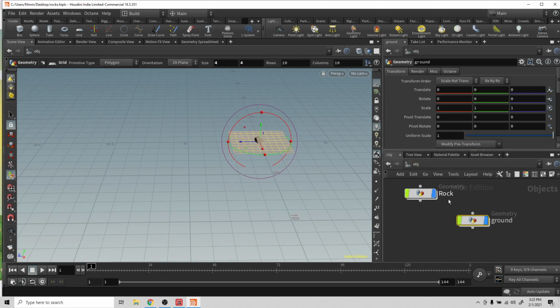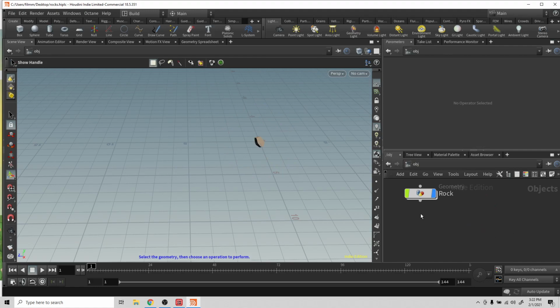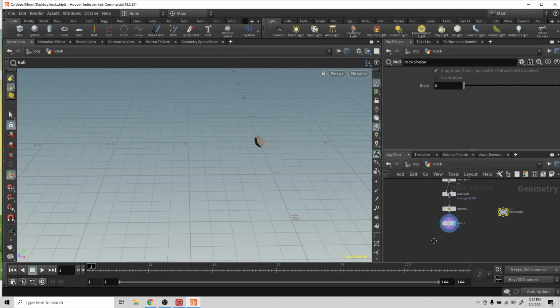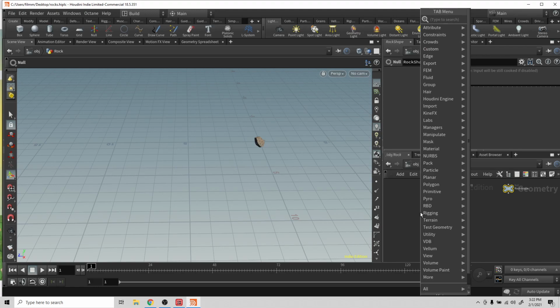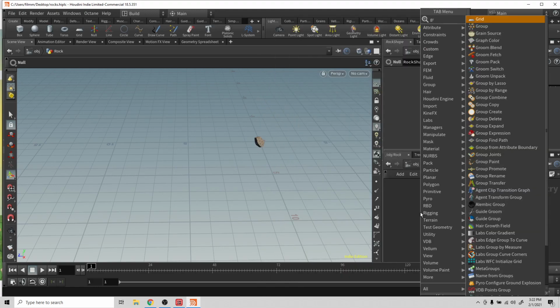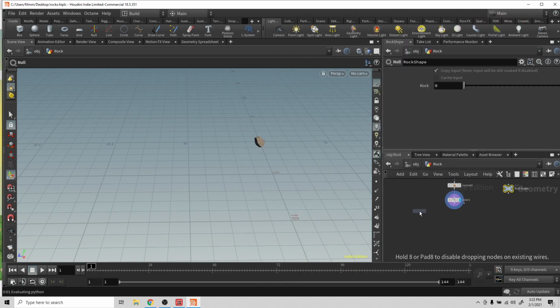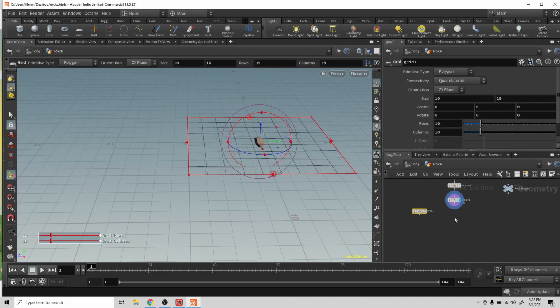Actually, let's do this slightly different. I could create it here, so it could be a different geometry, but I'm going to create it directly in my rock asset. So I'm going to create a grid here. Okay, so that gives me a whole bunch of points that I can use.